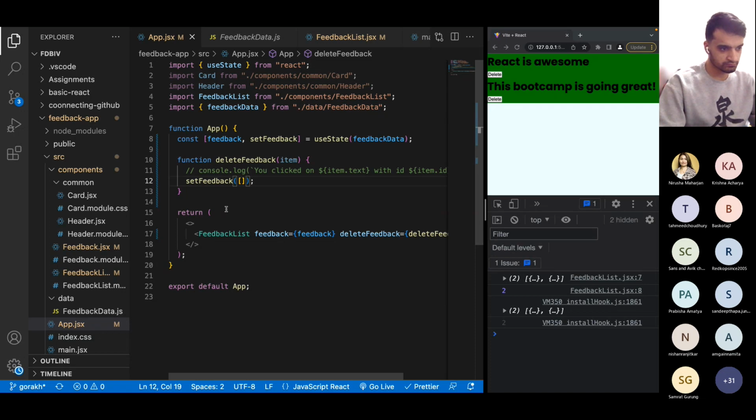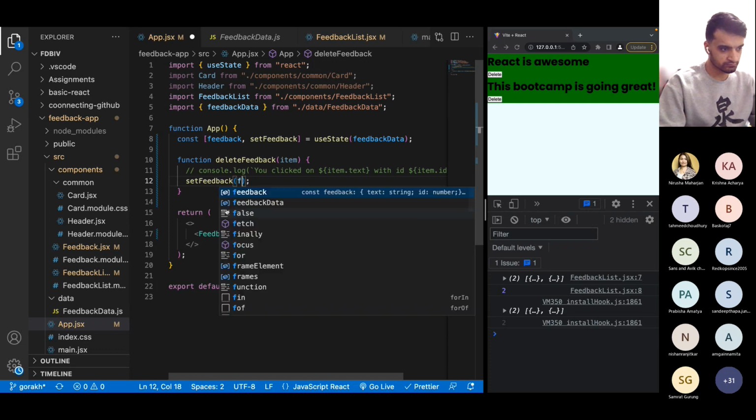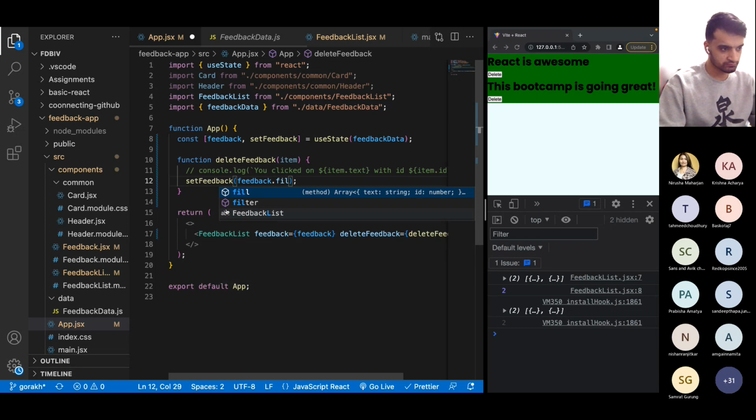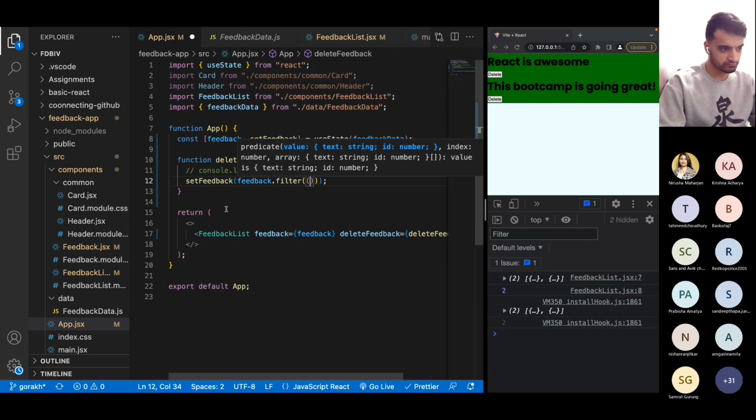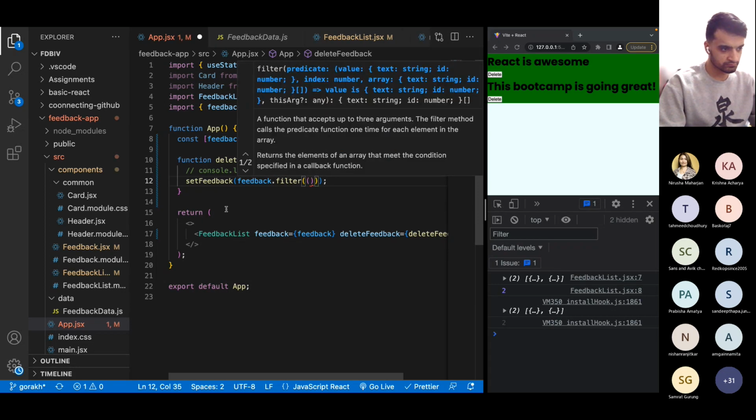If you don't want to remove anything, you use map, right? Currently, we want to use filter here. So let's filter that feedback.